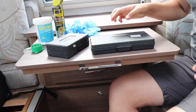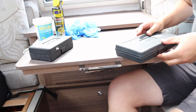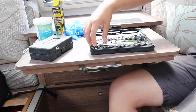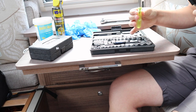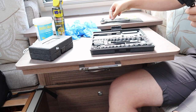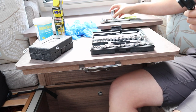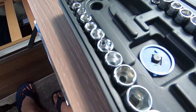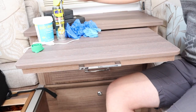This is the second Rolson box. Bigger one. Here you go. So what we'll do is we'll open this one up. So in this one we've got a full socket, a proper socket. Another like one of those. Screwdriver end, socket adapter, a nice 21mm large socket there, and a plethora of different sockets. So all the different sockets go there. So that's the first fit.